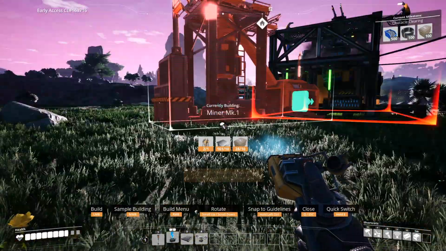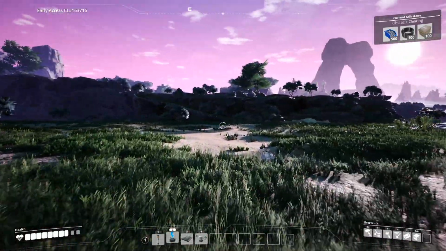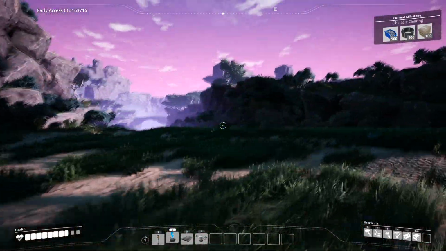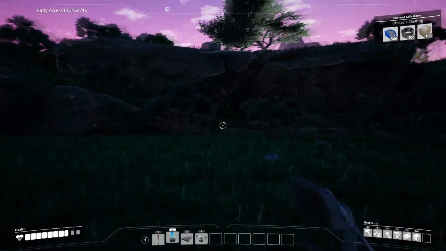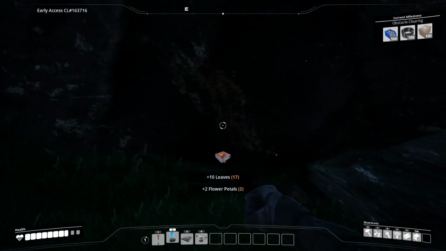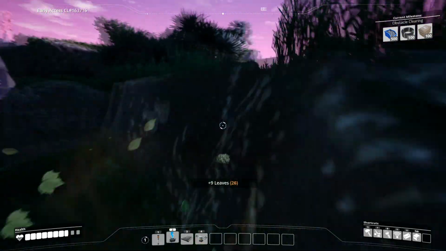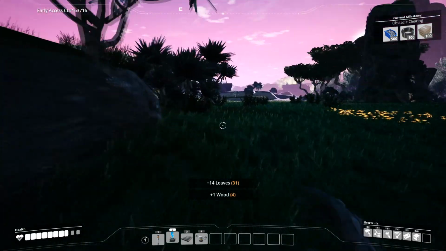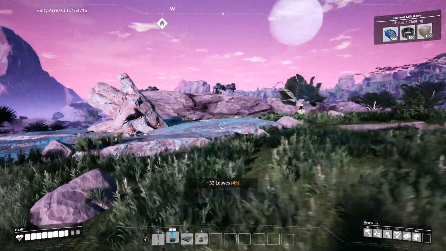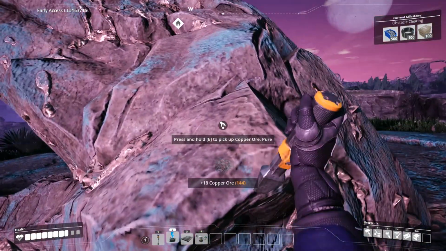Or should I automate the copper mining? Let's go and automate the copper mining. The only question is, am I gonna run the conveyor all the way down here? Yeah, I think I'm gonna run it all the way down here. I think that's a shout, if I'm being honest. The aim of this let's play is basically to try and automate everything for next time, so by the time we play again, we have enough stuff to do whatever we want pretty much.